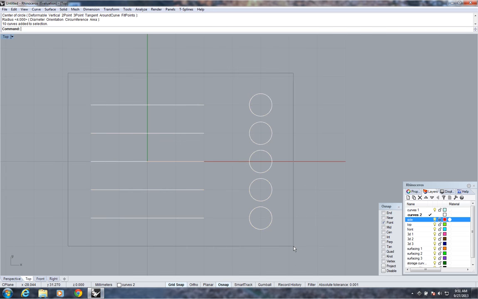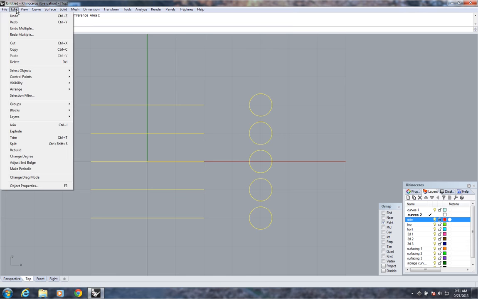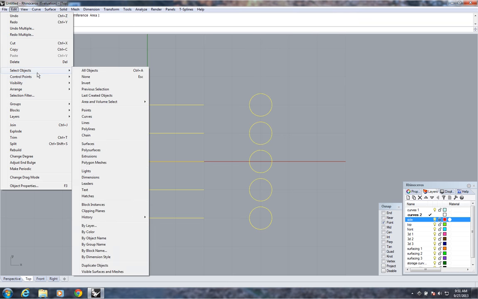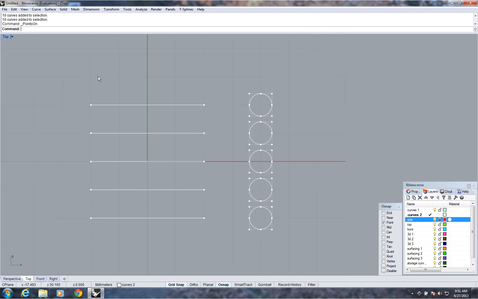Behind every Rhino curve object, there is a mathematical equation, as we've discussed. You can see this math more directly when you come into the Edit menu and turn on the control points. And right now, this is what the math of our objects look like. Okay? A straight line is a first-degree curve with 2 control points.